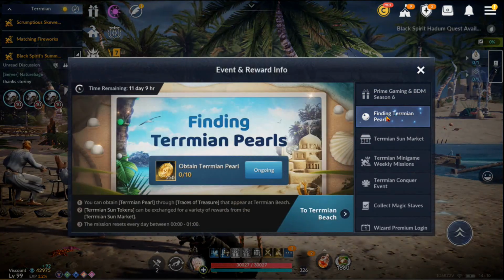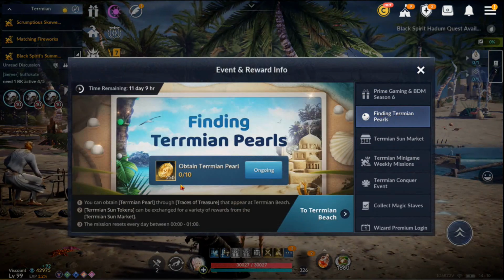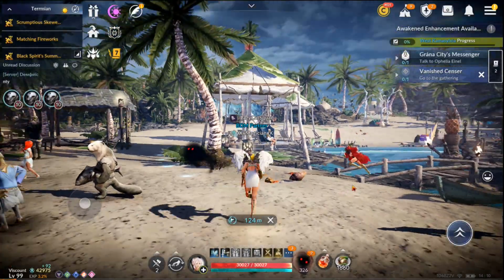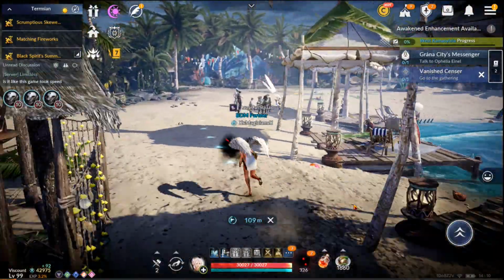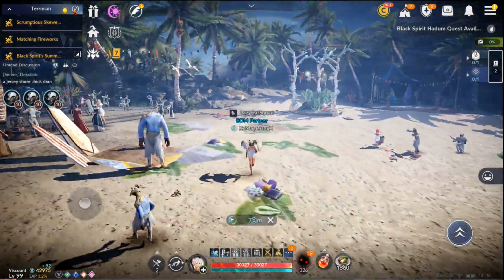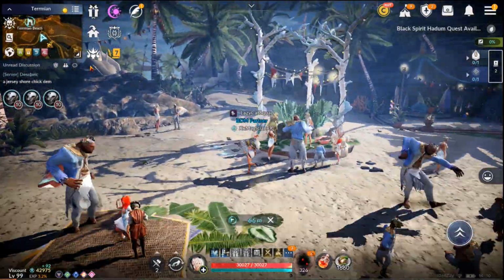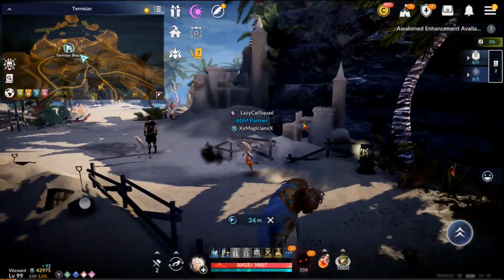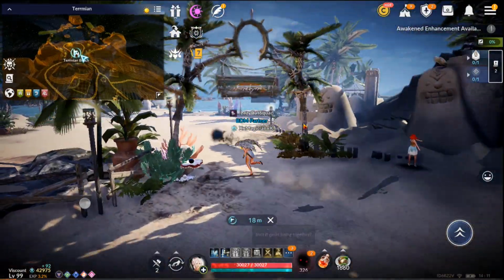Okay, so first up is finding Terrmian pearls. Obtain 10 of them and we go to the beach section. Let me go ahead and move over to this map and show you what it looks like. There we go. See Terrmian Beach at the top. That's where we're heading, and once we get there, I'll show you what you're looking for.